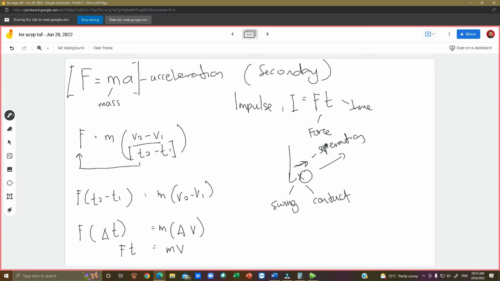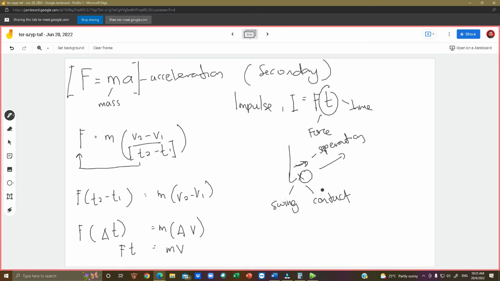Okay, bola datang, kaki Okayu datang, ketuk bola, and dia akan hayun bola tu ke depan. So at the instant of that ketuk, this is known as contact. Okay, and then you are going to bring the ball forward, and after a certain period of time, there will be a separation where the ball does not have any more contact with the stick. So that contact towards separation is the time that we have interest of.